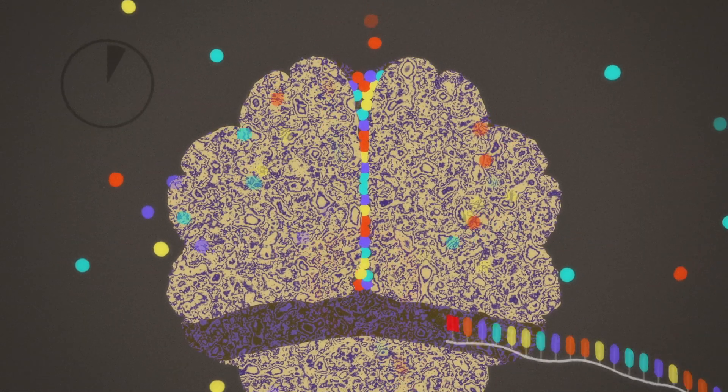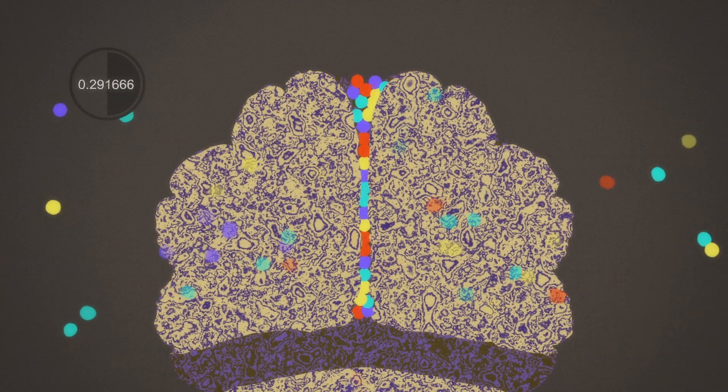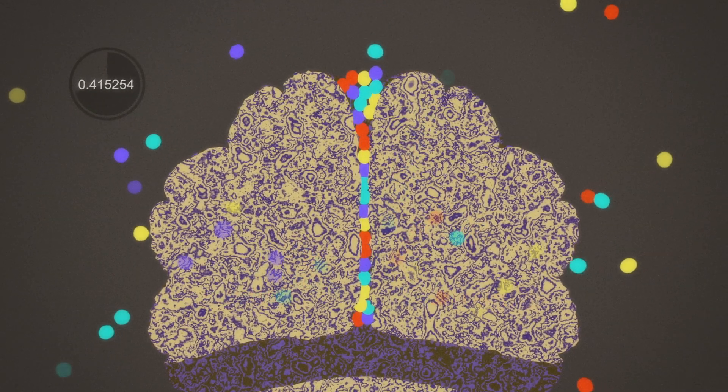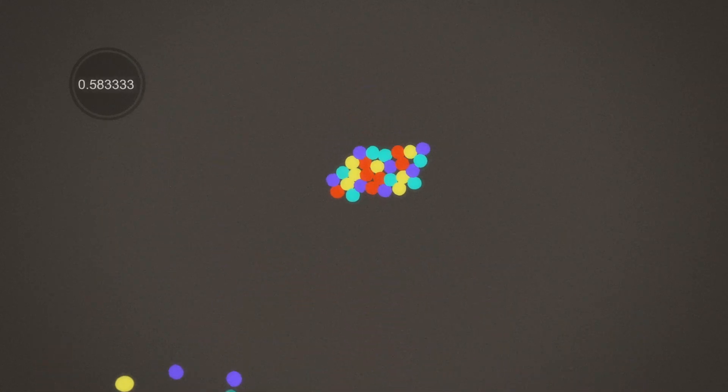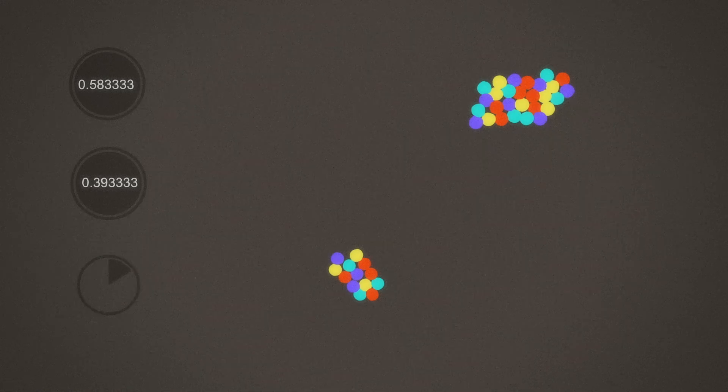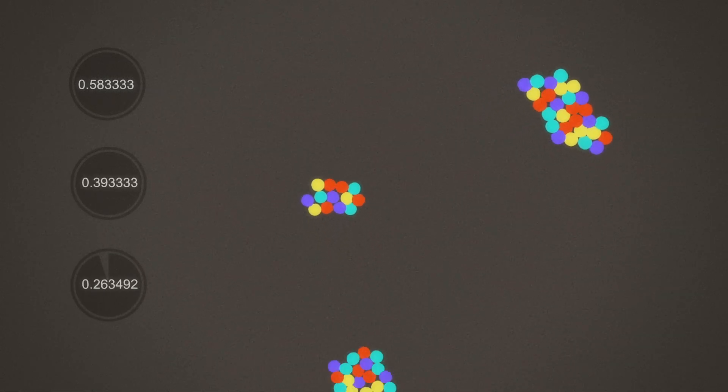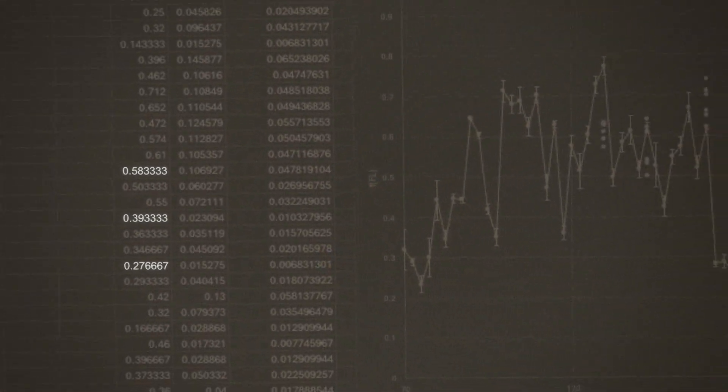As more and more amino acids cluster into each other, the entire chain begins to push against the walls. So much so that the stopper eventually releases. Different protein chains take a different amount of time to fold and tear away the stopper. And from this process, Gunnar can gather data about how the folding is taking place.